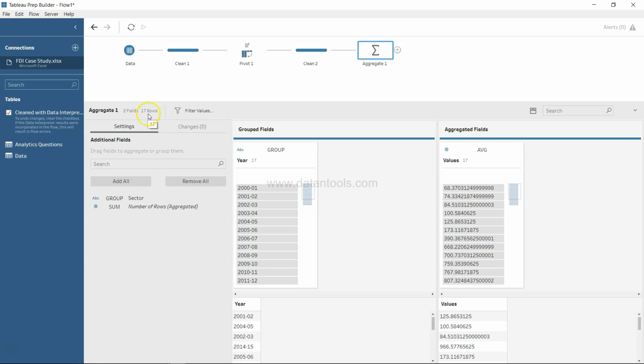So think about this: if you aggregate data to the right level for your analysis, it can really help you save a lot of processing time as well as give a faster response when you are showing it to your user. So whenever possible, and based on the dimensions and measures you need, try to aggregate as much as possible and then use it as an extract to start producing the dashboard.